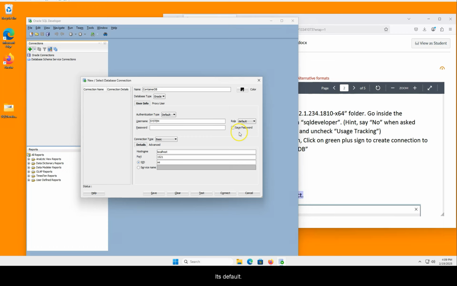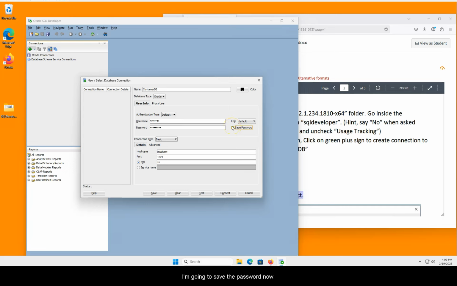Username is system. It's default. The password is Oracle123. And it already shows that it's connecting locally to the XE database. It's already filled that out automatically.